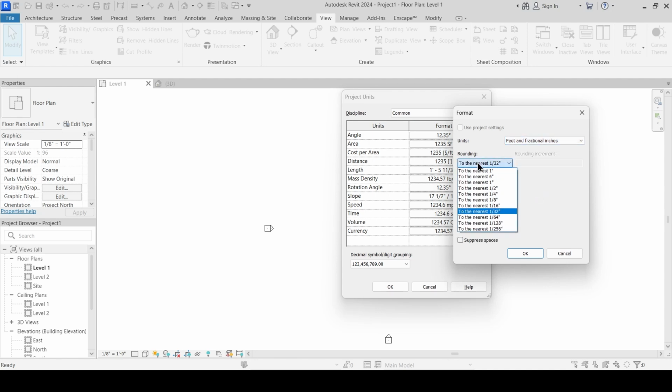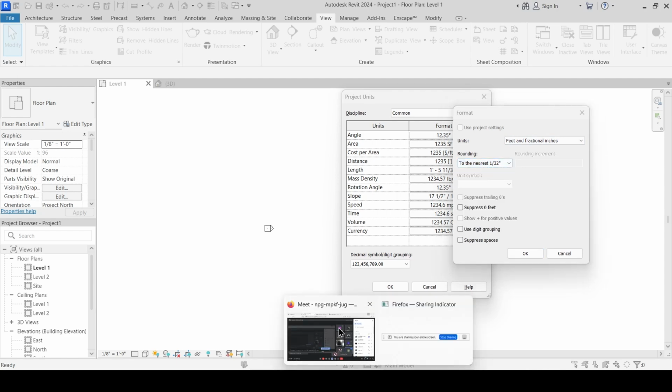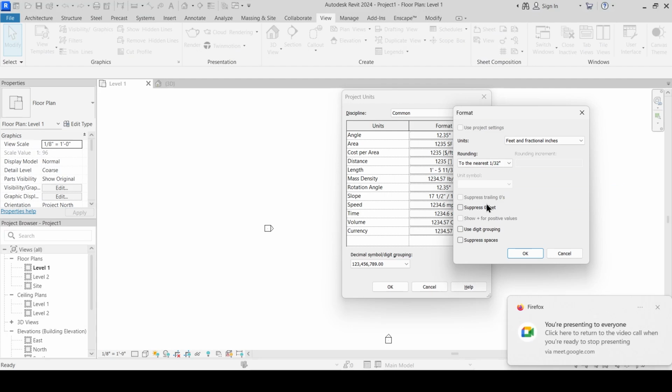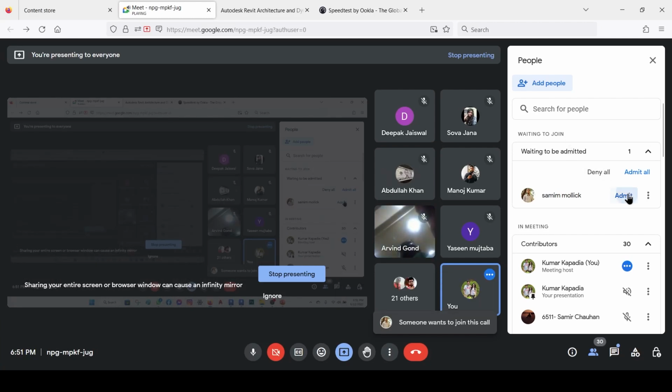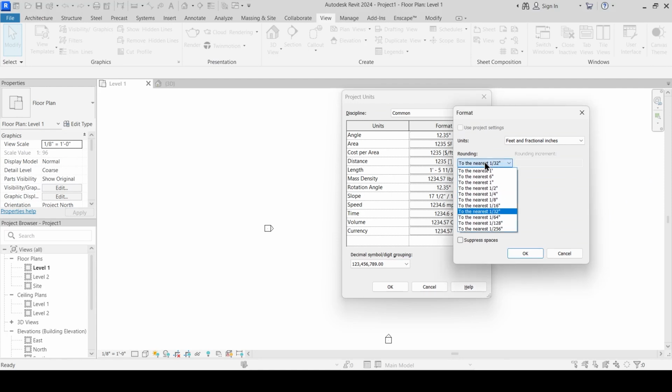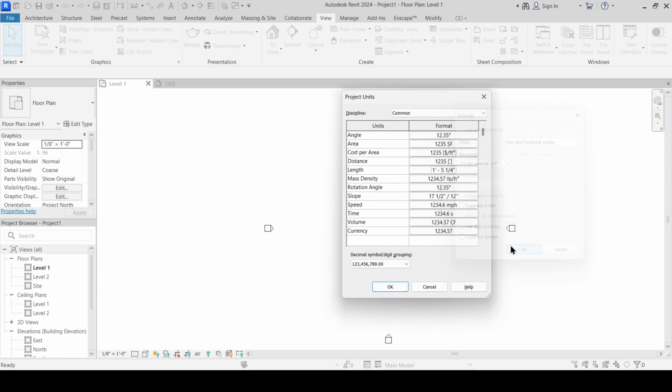And rounding, what is this rounding? Rounding basically refers to the precision, as in AutoCAD. You guys might be using AutoCAD, so you will know what precision is. That is basically nothing but 0.0, 0.00, 0.000. I will keep it to the nearest 1/4 of an inch. And what is this angle?